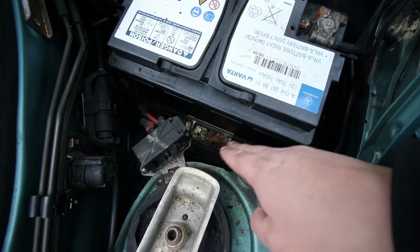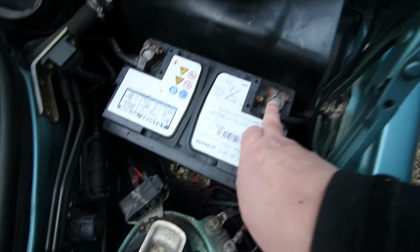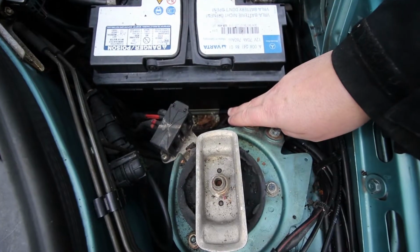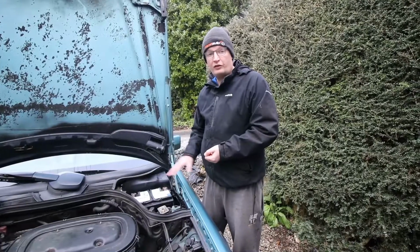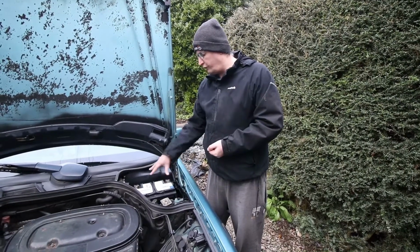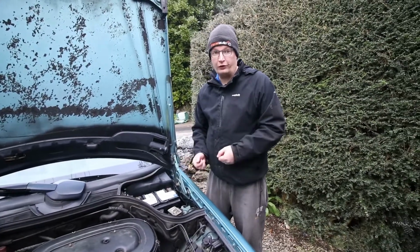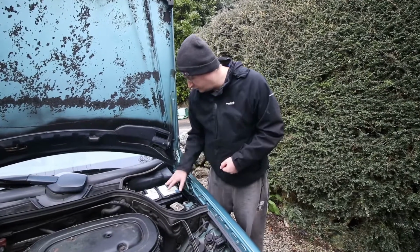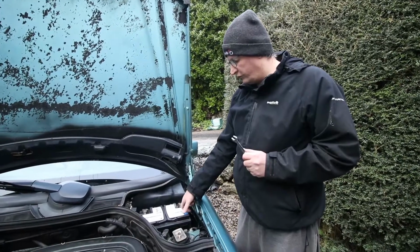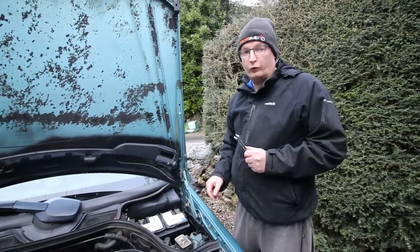The battery's held in place with this plate here. Now this nut will vary depending on who put it on. These are 13mm. So you need a 13mm spanner and whatever the socket is for that with an extension. When disconnecting the battery, you want to remove the negative first. That way, if somebody drops, say, a wrench on there, it will not complete the circuit and go bang, because the last thing you want is sulfuric acid on you. So let's start by removing the negative. You need a 13mm spanner, and then you just remove the negative first. If you do it the other way around, you could cross the terminals, connect it with, say, a wrench, and then that wouldn't be good.